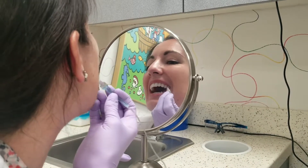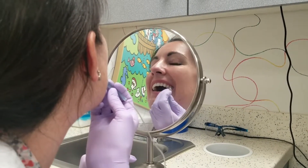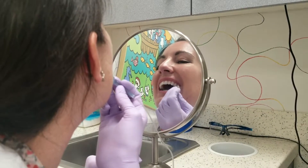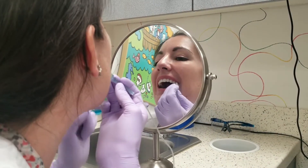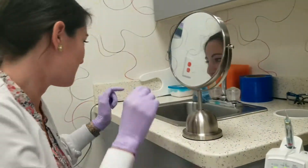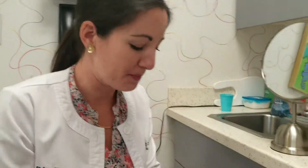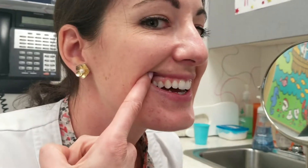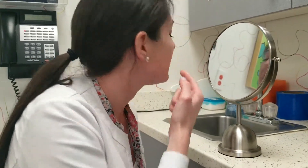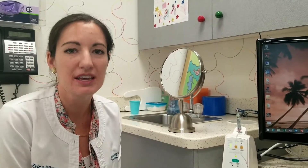I can move it around to different spots — oh, gross. One thing is that the lidocaine really tastes terrible, and because the needle is not injected into the tissues, sometimes it can drip out and it tastes really, really bad. Usually I have my assistant there spraying water or suctioning, but I wasn't able to do that today. I'll rinse so you can actually see how my gums are kind of white in that area — sorry to zoom up on my teeth — but that shows you the gums have gone numb. It feels really weird. I definitely felt something getting stuck in between my gums and my teeth, but it's not like a painful sensation.